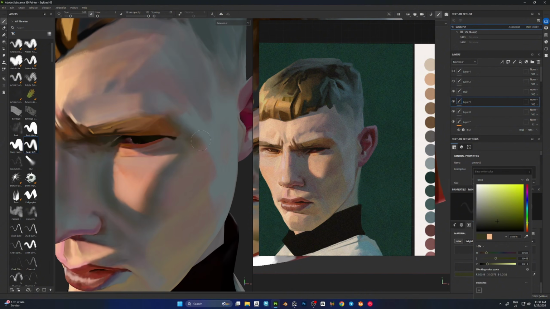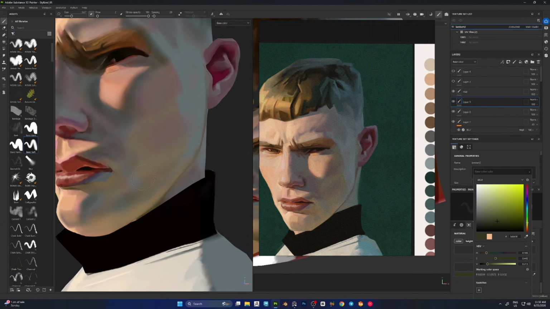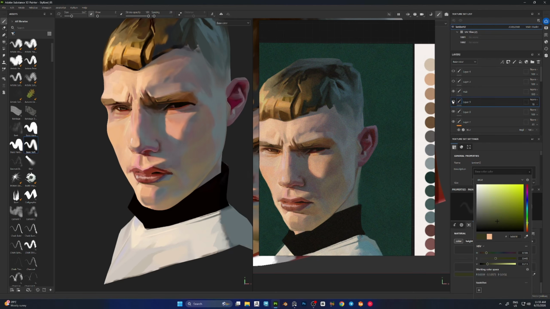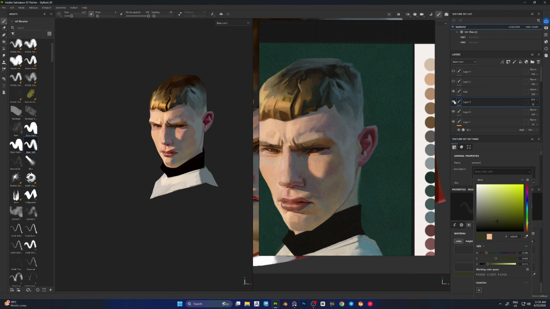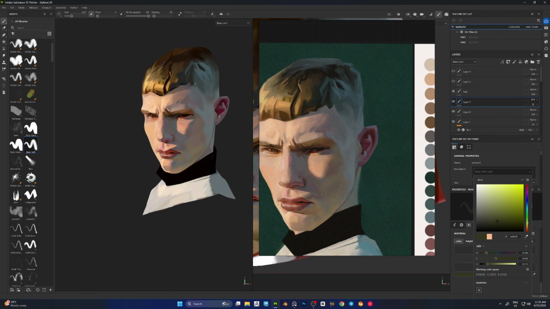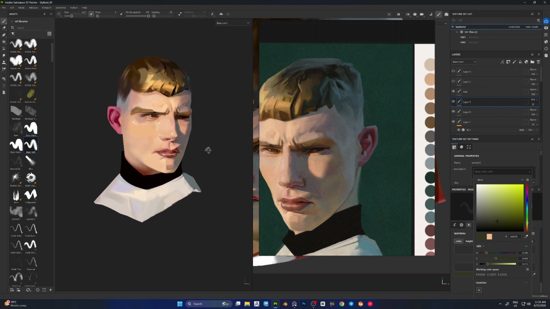To make the shadow more constructive, I painted in a yellow-greenish color where planes broke up, with a lower opacity as well. So after finishing all the texturing, I had no idea how to render this.